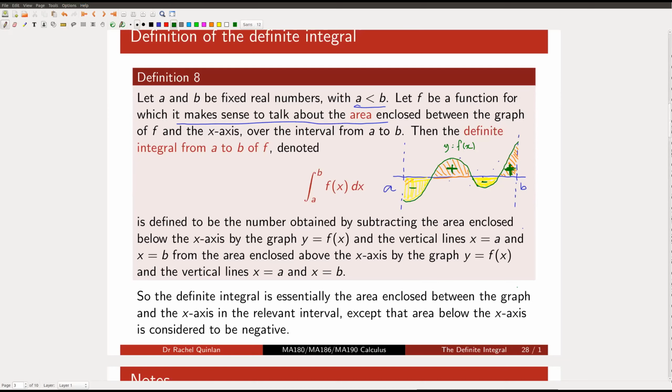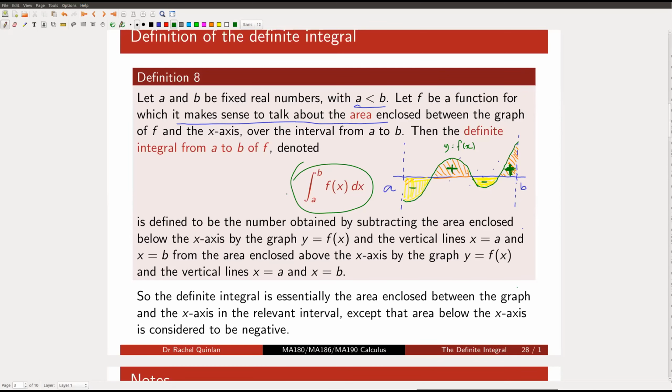That's something that can happen. So the example that we had in the previous slide of x squared was kind of an easy one because it sat completely above the x-axis. So the definite integral was just the area. In general, this is just a point to be aware of later. In general, that definite integral is basically all the area, except that the area colored in yellow there, sitting below the x-axis, is counted negatively. And so you can have a cancellation between the positive and negative parts. And it can indeed be true that the value of this definite integral can be a negative number if the area sitting below the x-axis exceeds the area above the x-axis.